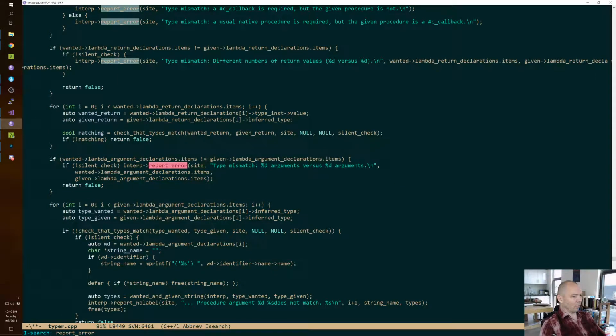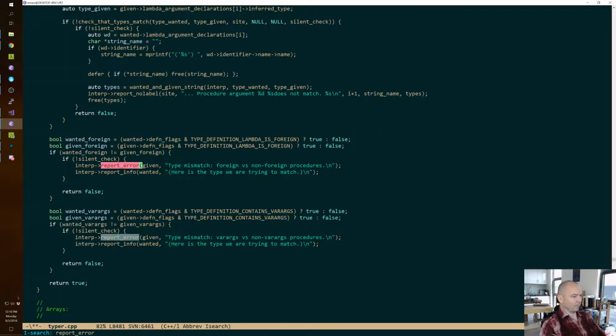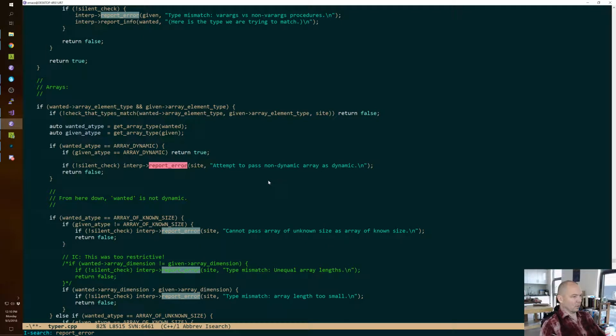Those all seem fine. Foreign versus non-foreign procedures. Attempt to pass non-dynamic array as dynamic.